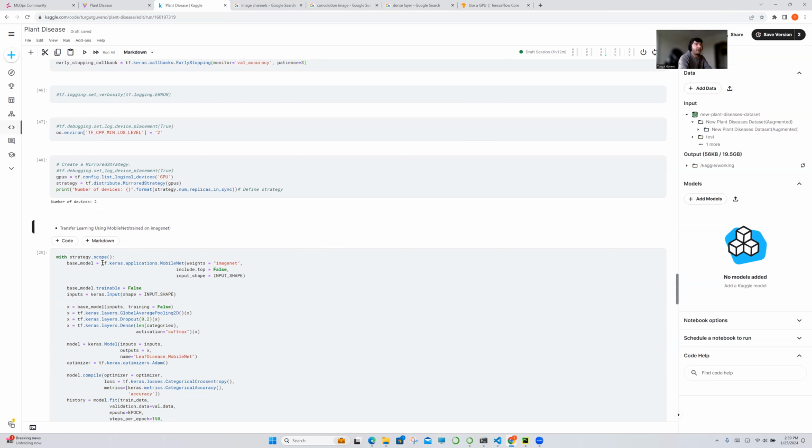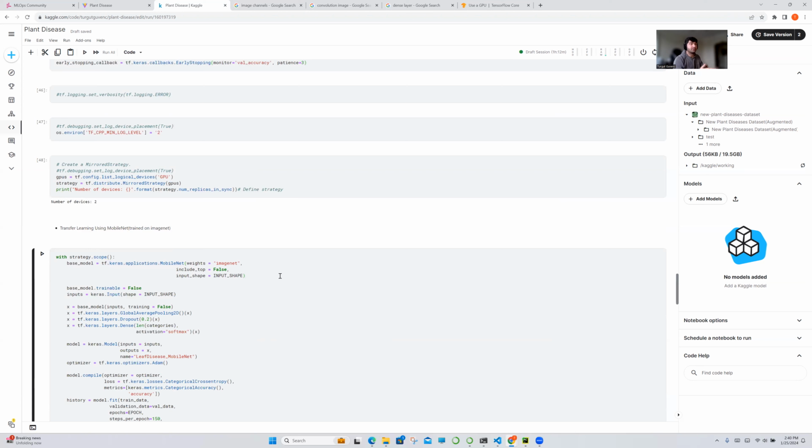Okay, here, basically we are using tf.keras.applications MobileNet with weights ImageNet. That means this MobileNet architecture is trained on the ImageNet data set. It's a famous data set. It contains a lot of different pictures and different species, as far as I remember.